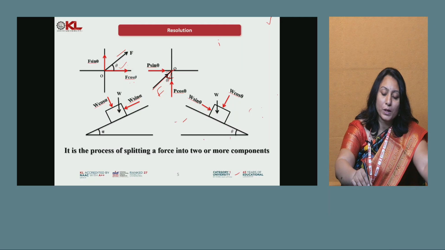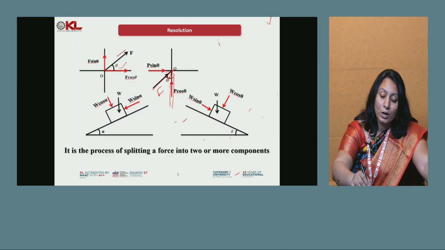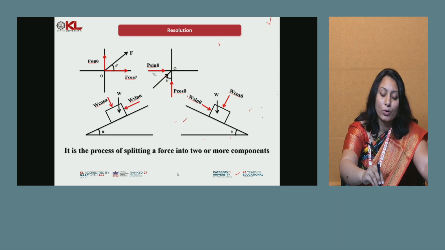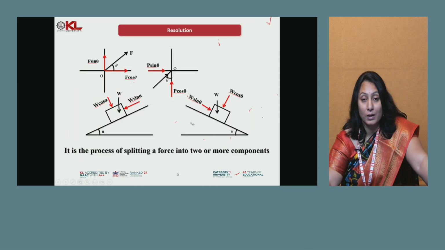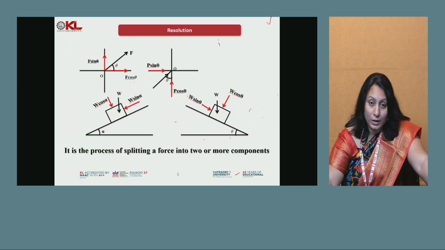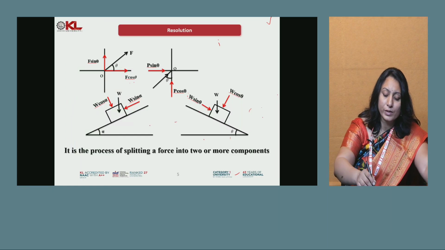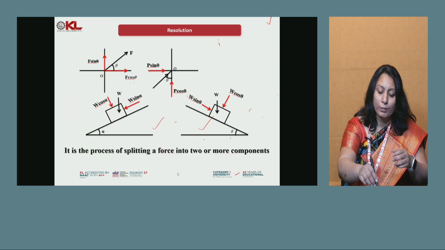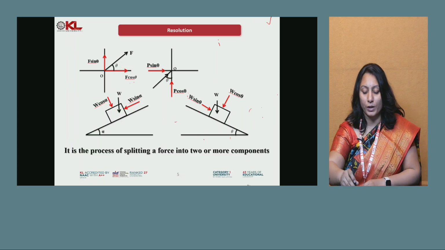Here the angle is with respect to vertical, whereas here the angle is with respect to horizontal. Therefore, we have to mention P cos theta, as the force given here is P, not F. We need to consider P only. P cos theta, and opposite is P sin theta. So we need to carefully observe the direction of force. The characteristics of force are very important. The direction of force, the line of application, the point of application, everything is important. We will see these examples in the friction PPT, in the friction, in CO3, because it is a little complicated. We will see there.